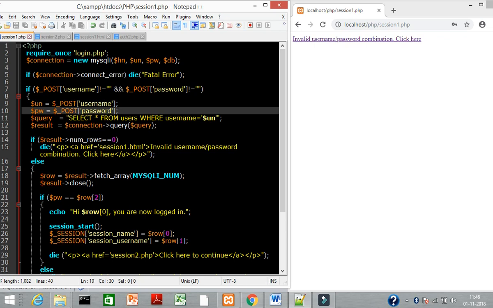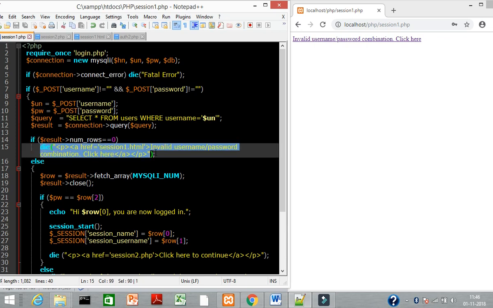Because of that, the number of rows will be equal to 0. And when number of rows is equal to 0, this die will execute and it will display the message. See carefully, invalid username password combination.